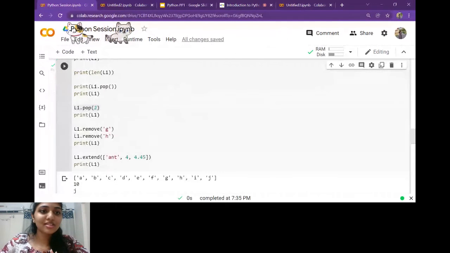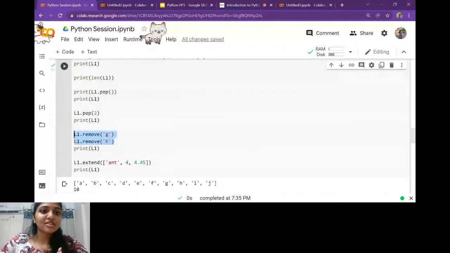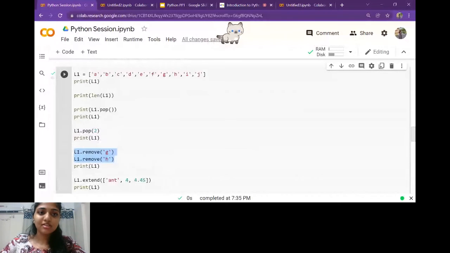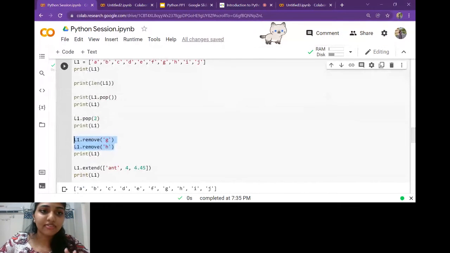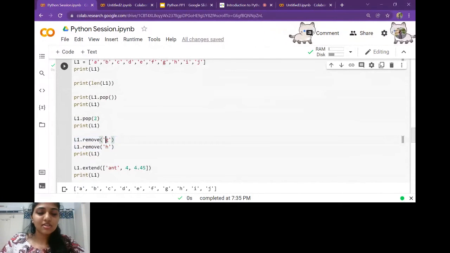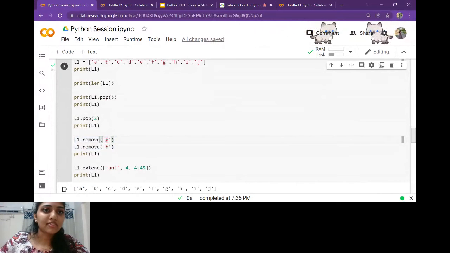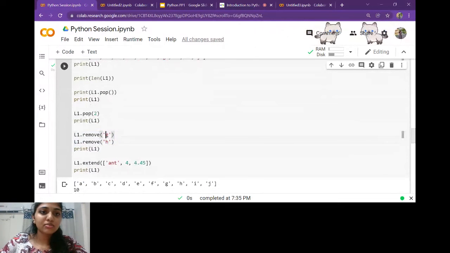And the next one is remove. When you're using remove, you have to specify which item you want to remove and not the index. So here I've said remove 'G' and remove 'H', and you can notice that I've given single quotes because these are all characters, strings that I'm giving. Then I said print L1.